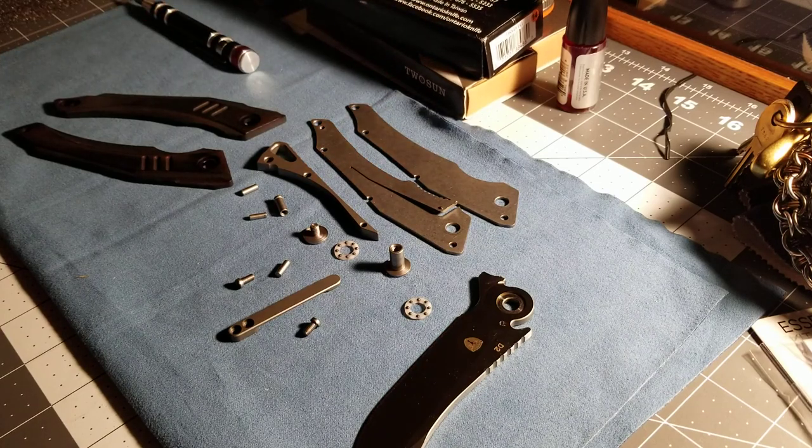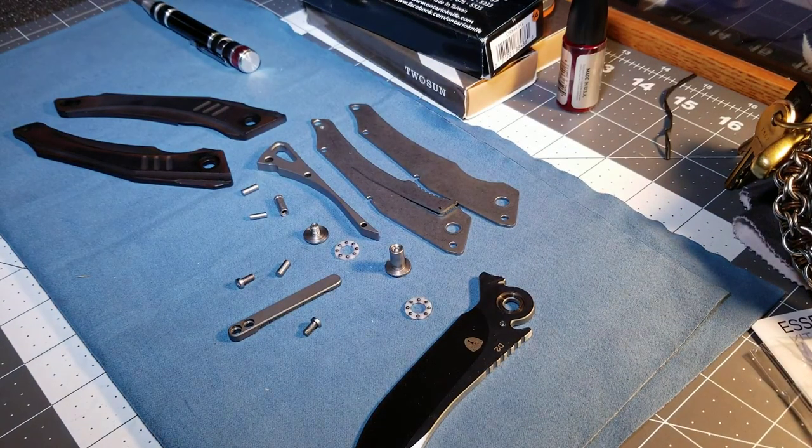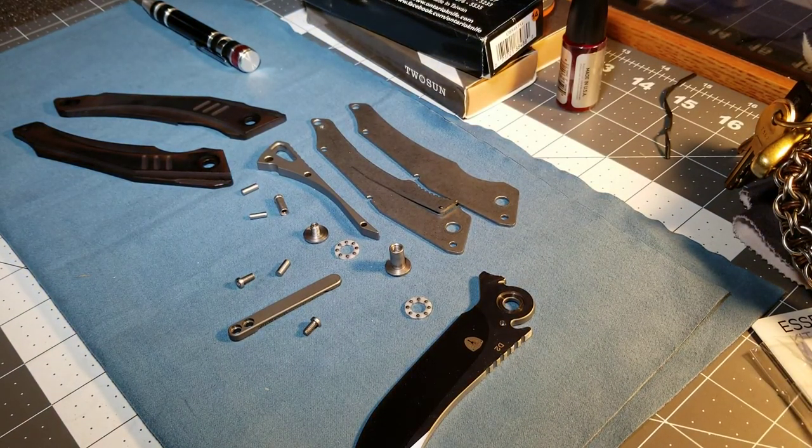Have a reassembly of a Twosun TS114 that I recently did a writ dye job on. The end results are a little bit to be desired. These handles were orange originally. They've come out almost a black, to a sort of a tinge of orange. Looks sort of like micarta.